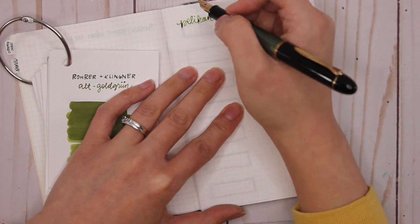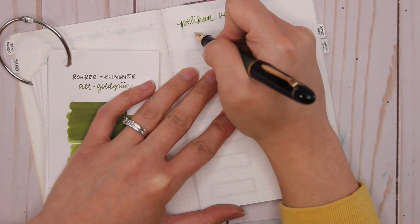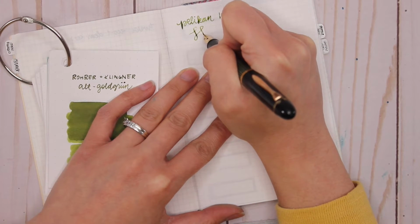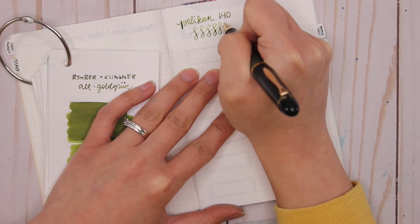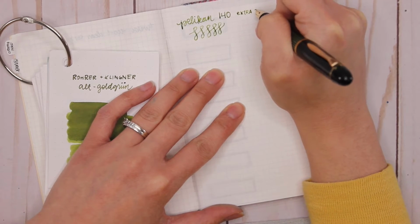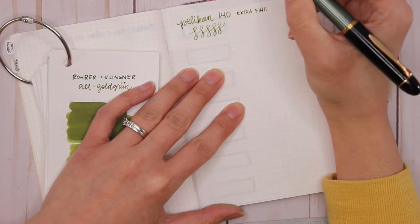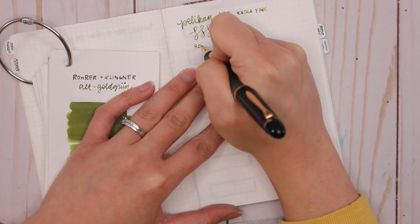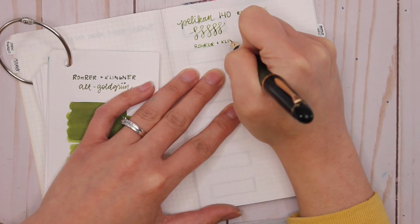Oh wow, goodness gracious. And there is a bit of flex on this nib as well. Oh look at that. It's not a ton of flex, but there's a little flex in there. And this is in the extra fine. It feels just like my Pelikan M400, but it is a little softer in the nib. Look at how wet that is.